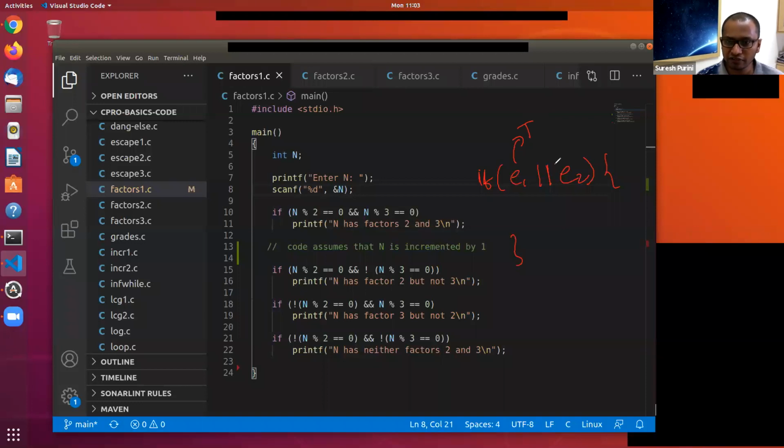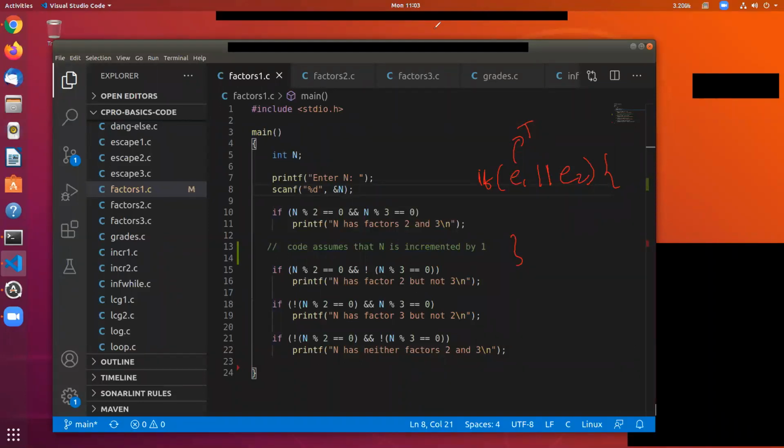But on the contrary, if E1 is false, then E2 will be evaluated. Are you with me on this one? This is an important thing to mention, and it's an appropriate context to mention it.